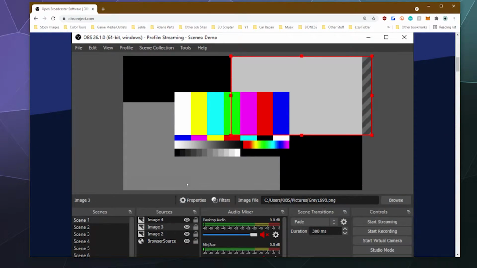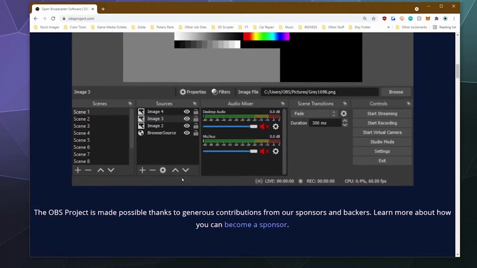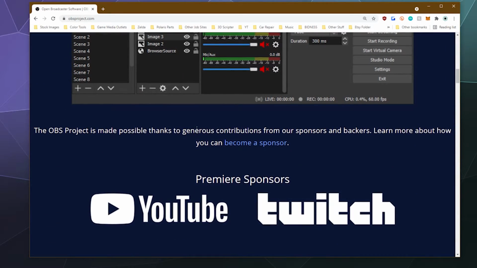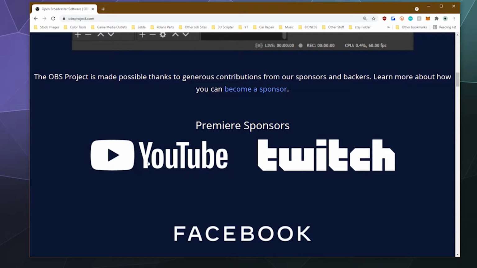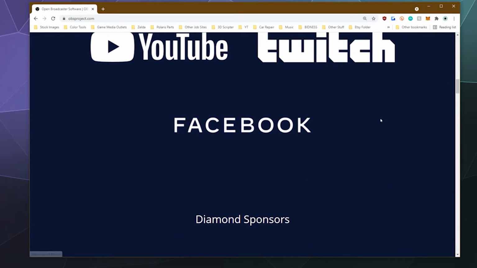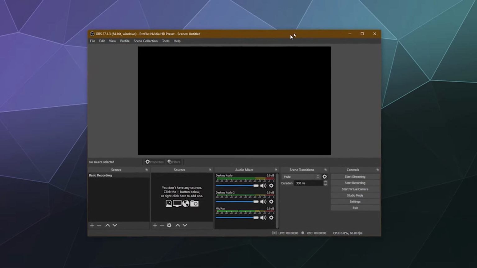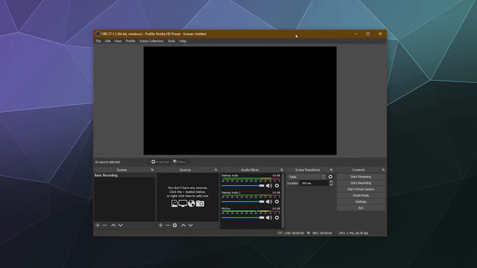And then it gives you all the different stuff you see here, all these settings to set up a recording scene to your liking. And then you can record or broadcast, because you can stream to YouTube, Twitch, Facebook, all that good stuff. So let's minimize that. And once you've got this installed and you run it, it should look something like this.